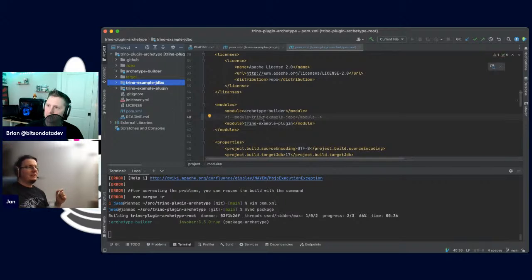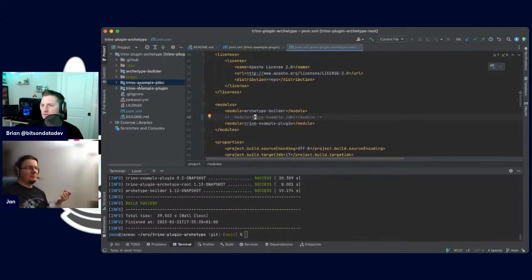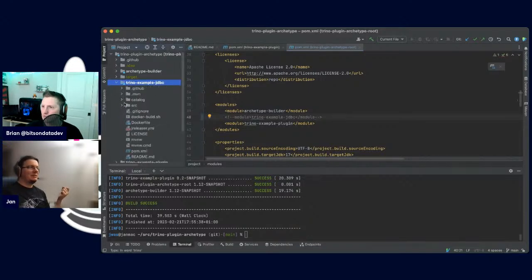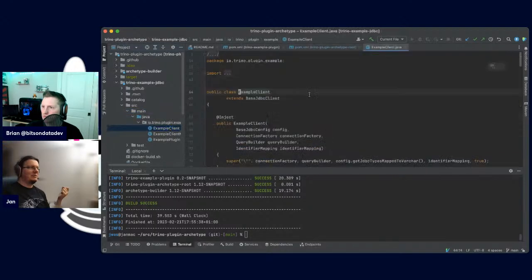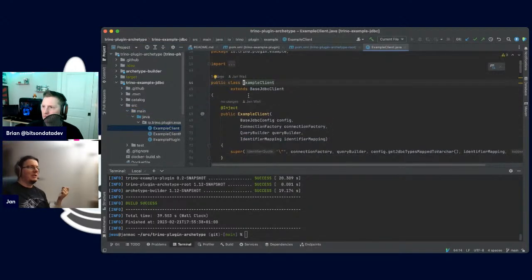And this approach was recommended to me by Martin and David from the Trino project. It's much easier to maintain them if I have a working project that I can just open up here and see all the classes and everything builds, and this is actual code that passes all the checks and all the tests.